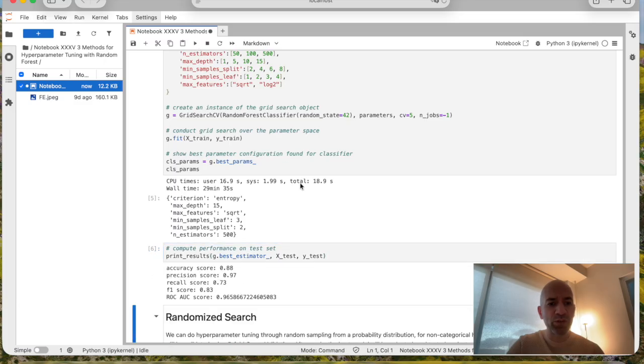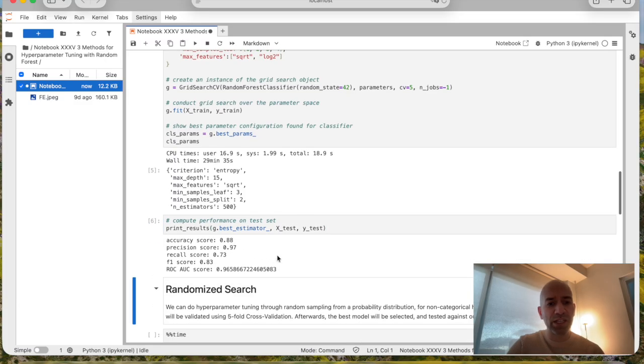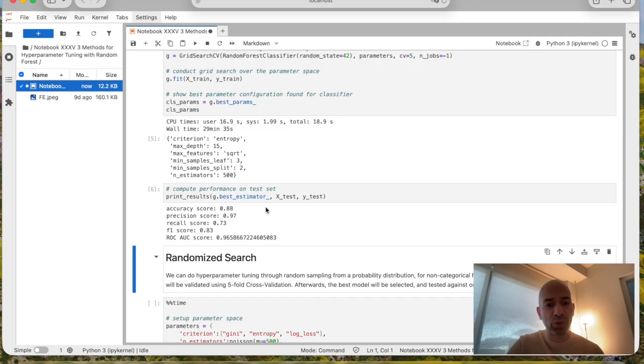Okay, so here we've got an accuracy score of about 88, precision of 0.97, recall 0.73, and F1 score of 0.83. And we also have an area under the curve of about 0.97.